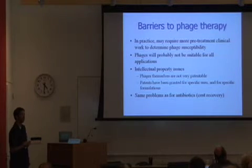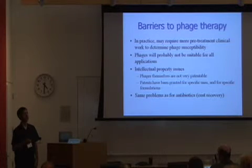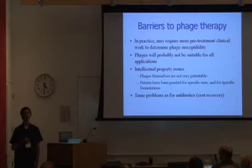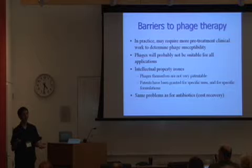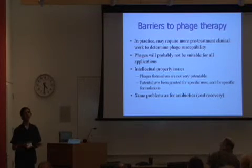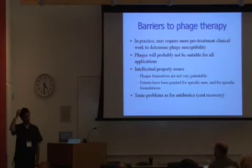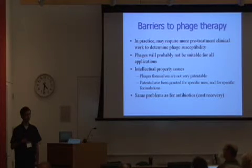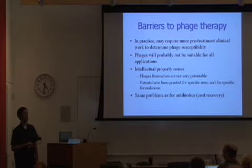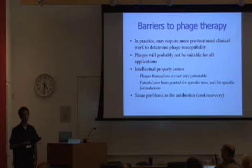And so, for instance, there's one company which has a patent which essentially patents the use of any phage to treat any bacterial infection, anywhere, at any time. So it's kind of like saying I've patented the use of small molecules to kill bacteria, and you can somehow own all the antibiotics in the world. But these patents exist, and so it's not really clear what would happen if somebody actually wants to market a phage product, and then this company shows up and says, well, actually, you're infringing on our patent now. That's just kind of a wait-and-see thing, and that's probably going to depend on who the first company out of the gate is.